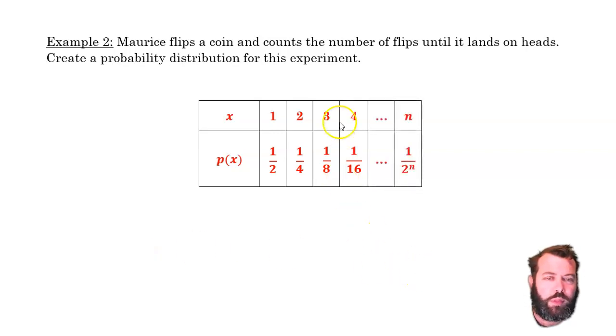Now, can we see the probability of tails, tails, so let's say tails, tails, tails, then heads, so 3 tails and a head, it's 1 in 16. We can see a pattern developing here that we have an infinite number of values. I'm going to use this pronumeral n to represent some number, and the probability of that value will be 1 over 2 to the power of n. So that's a case where we have discrete values, but an infinite number of them.